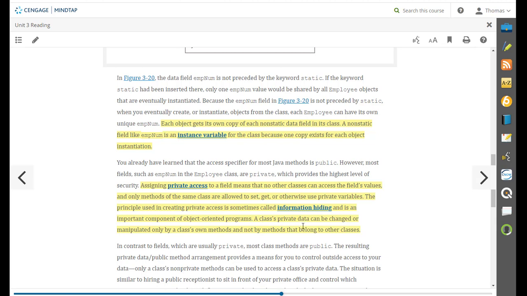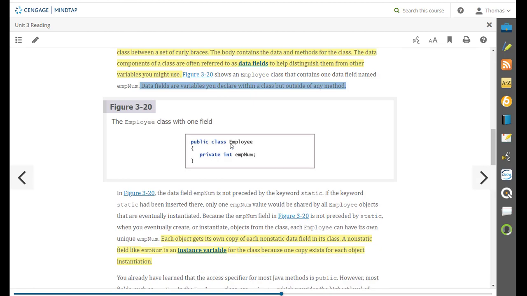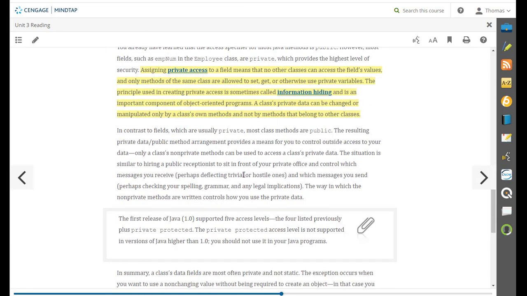A class's private data can be changed or manipulated only by the class's own methods, and not by methods that belong to other classes. So that's what I was saying. This private field can only be modified within the Employee class and its associated methods, like a setter or a getter. Well, a setter can change it potentially, but a getter is an accessor to get that data pulled back out.